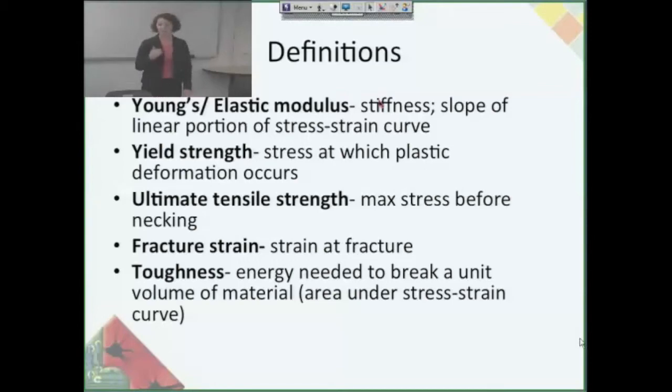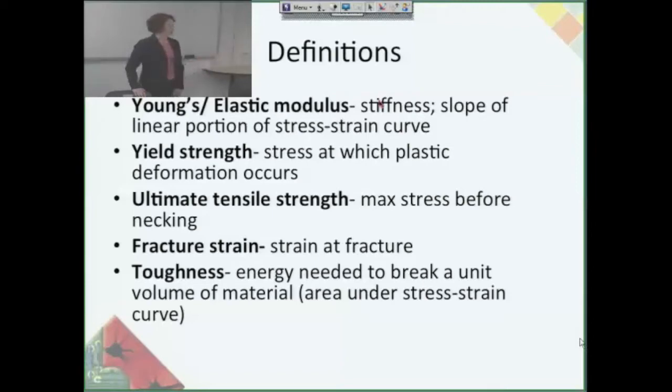Okay, so just to go over some definitions, because as a biomaterials engineer, one of my biggest pet peeves is when people misuse terms and they say, oh, this is a good material because it's so strong, but what they mean is that it's so stiff. That's really frustrating because we need to be specific about what properties you're talking about so that you can actually have a scientific conversation about it. So don't misuse these terms. Elastic modulus you can use with stiffness. It's the slope of the linear portion of the curve, as I just said.